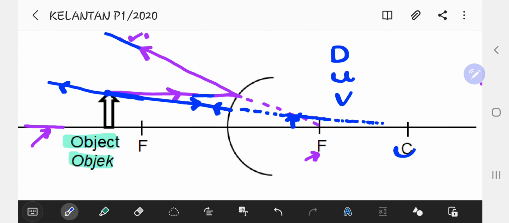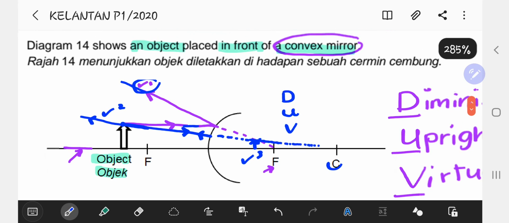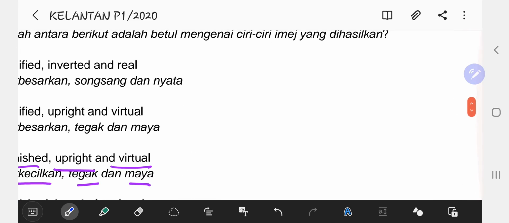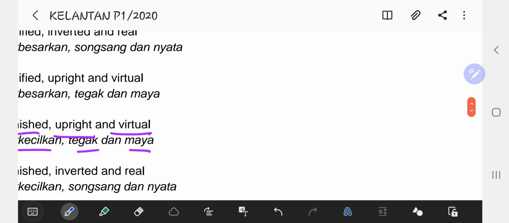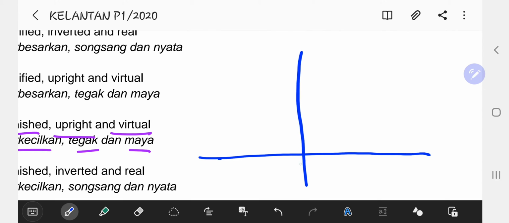In terms of giving marks, the first mark is already given here. The second mark is the second ray. And then the image will be the third mark. Boleh faham? Hopefully you can understand that. I can redraw the diagram down here to make it clear for you. Sekali lagi, maybe just now the diagram was quite small. So katakan cikgu buat like this. This is the object. Let's say this is F, and let's say this is C.